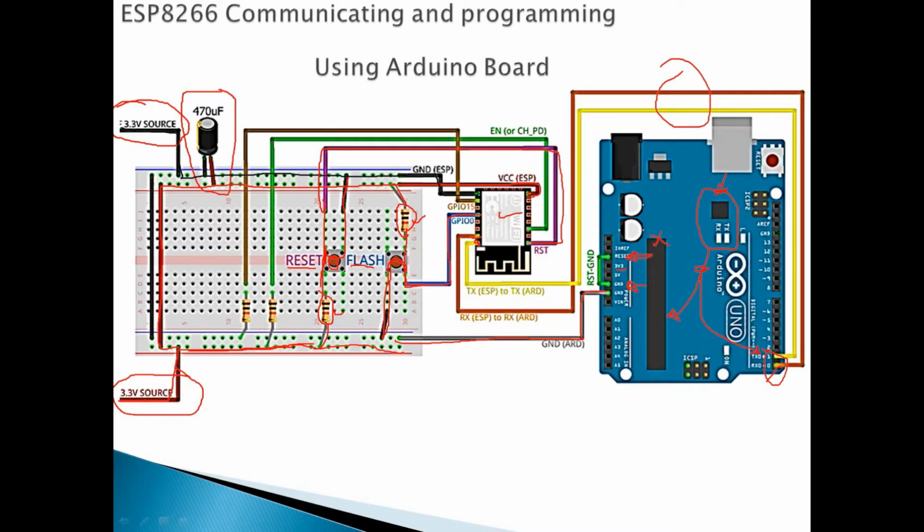Now we come to the chip enable. This chip enable is fixed. It should be always connected to the VCC to tell the ESP that you are enabled. So we bring this one again, 10K ohm, we connect it to the VCC. Chip enable, from here, this is the green signal, we connect to the VCC. And GPIO 15, again, always connected where? To the ground. You see here, this one comes here, again another 10K connected to the ground. Okay, so that's all. This is the diagram that we use to communicate, or to let the ESP8266 talk to the Arduino Uno through the RX and TX.